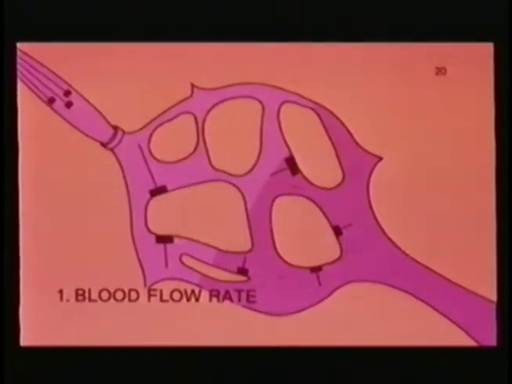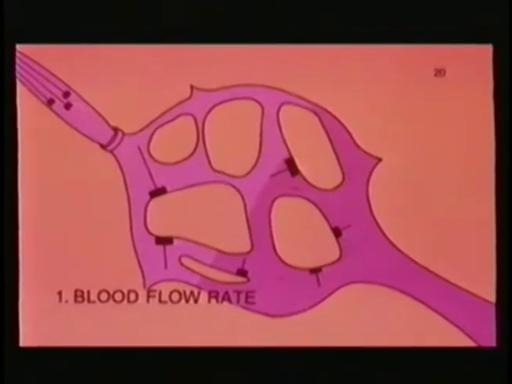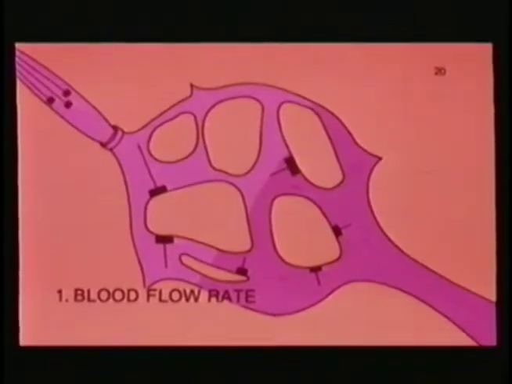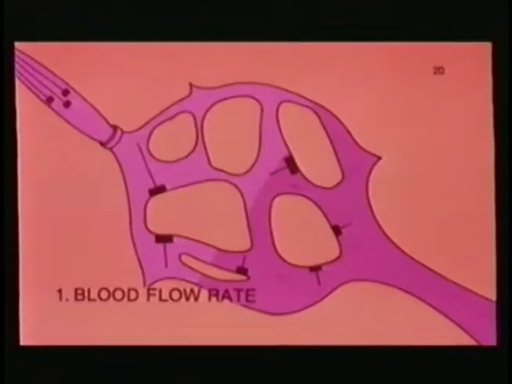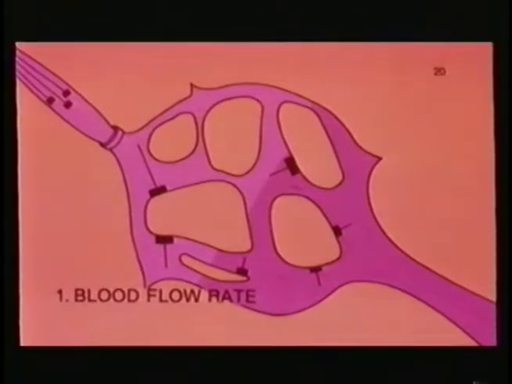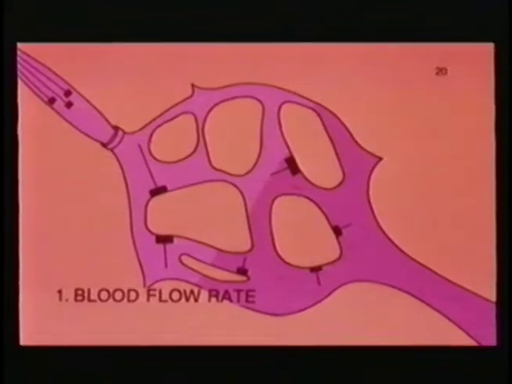20. The first factor determining hydrostatic pressure and tending to force fluid out of the capillaries is the rate of blood flow through the capillaries. This is largely controlled by 1. Precapillary resistance, and 2. Variable flow of blood within a network. Some vessels tend to be dilated with high flows and some constricted with low flows at any given time. Therefore, the hydrostatic pressure is not the same in all capillaries of a local network.